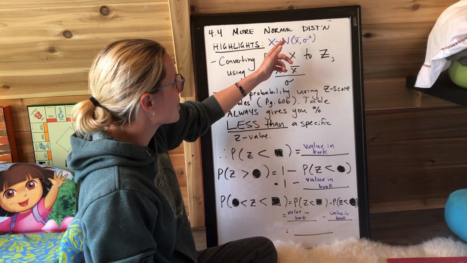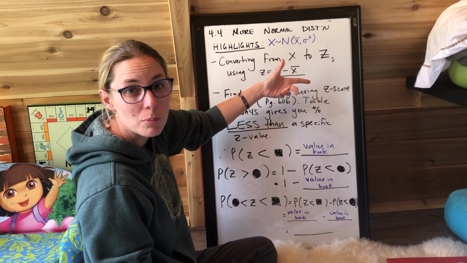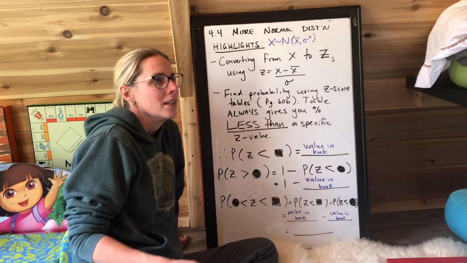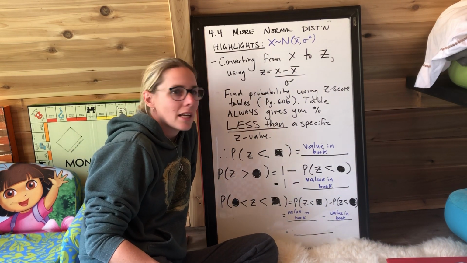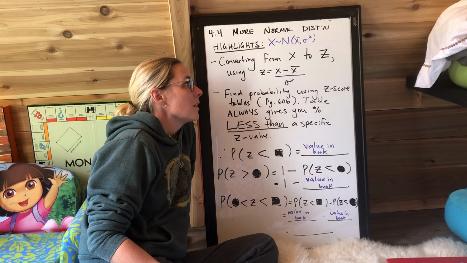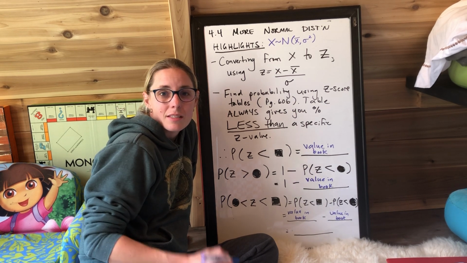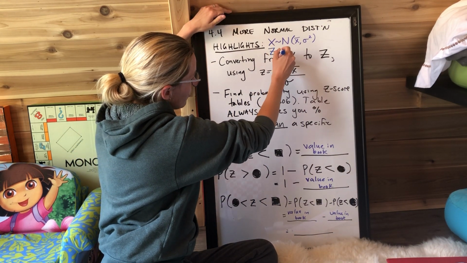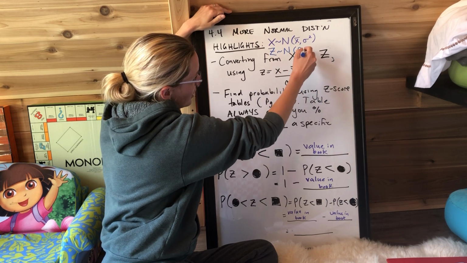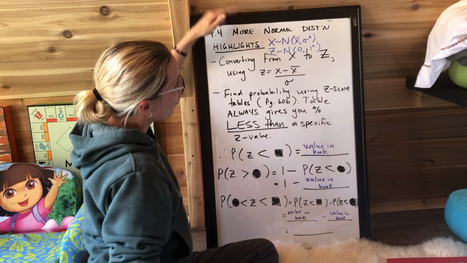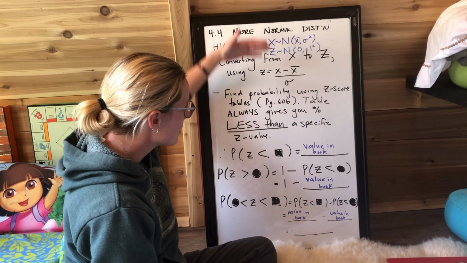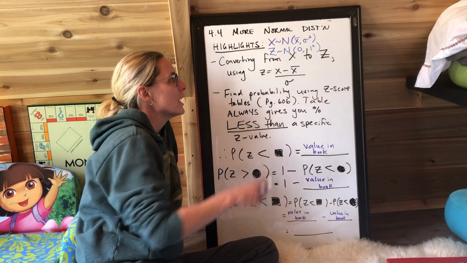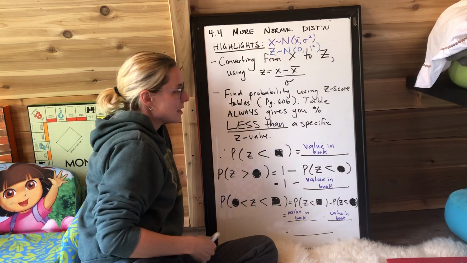That N doesn't seem important right now, but it will, because it represents the fact that we're using a normal distribution. The problem is you can't just take data about any subject and get a realistic answer. You need to be able to compare it to something that's a standard. So we want to compare our x distribution to something called a z distribution, which is also normal, but has a preset mean of 0 and a preset standard deviation of 1. That is what allows us to make a viable comparison between sets of data, or to see where we lie. So the key is we have to convert our x values into z values.